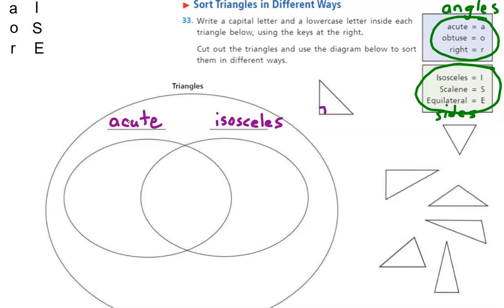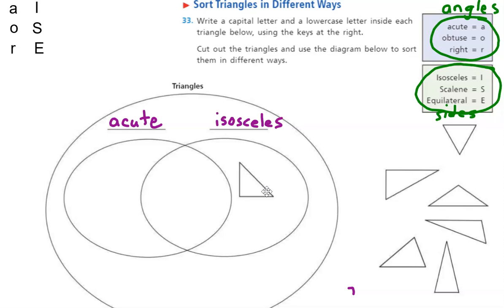Now, another thing that I want to notice is whether both of these lines are the same distance, I guess I should say. I want to see how long these both are. And if I were to measure them, these both seem to be the same length. And because of that, I know for sure that this shape right here is an isosceles triangle because these 2 sides right here are the same size. I know they don't have their little lines, but I want you just to trust me on that.